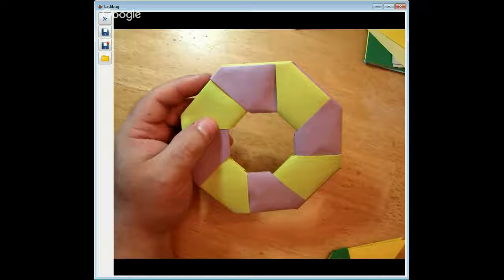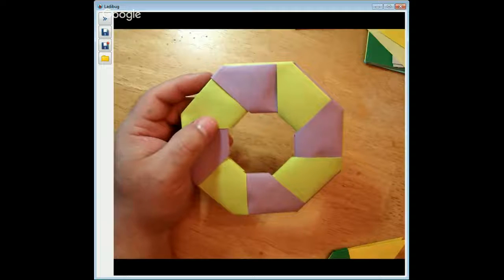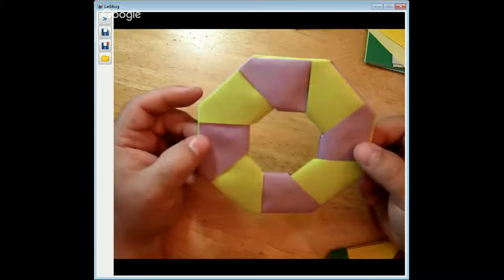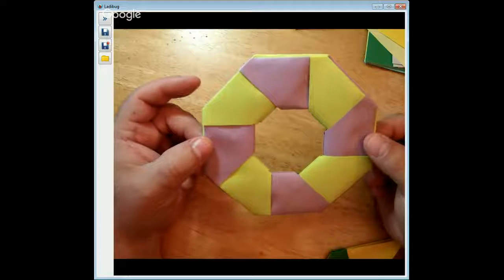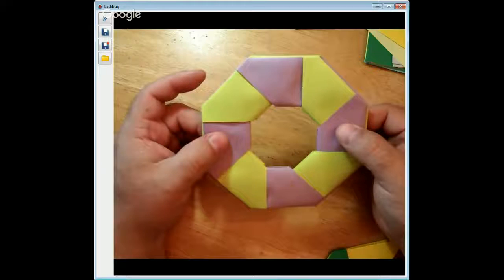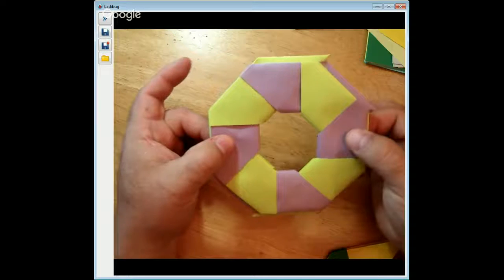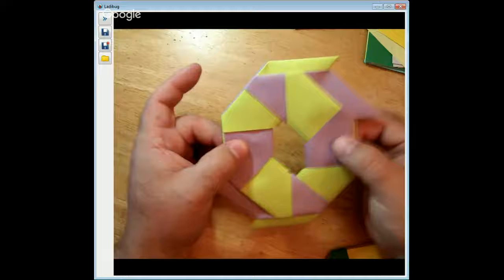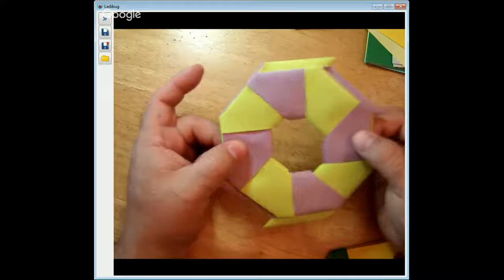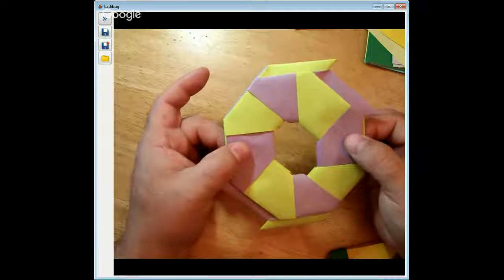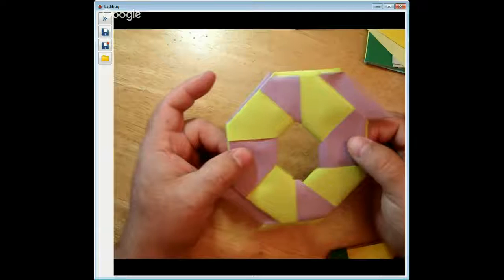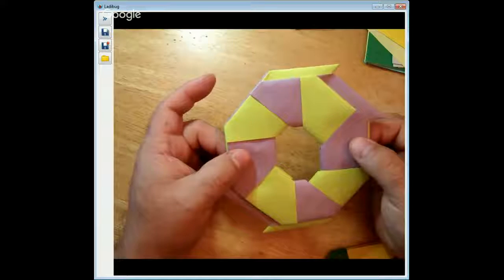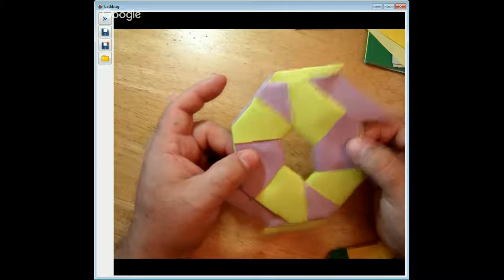For those of you out there in text land, hopefully you've got to the point where you're pretty close on this. I do want to show how you push these together. You grab opposite colors and gently, you may have to shake it a little bit, kind of jerky shake it to break some of the friction of your folds. That's if you are particularly tight with your folds. It may not move easily at first. You may have to break that initial friction, and you can do that a little bit by giving it a little jerky motion.